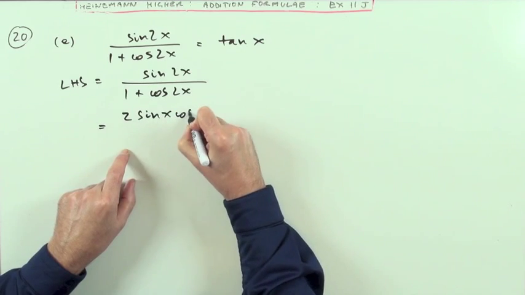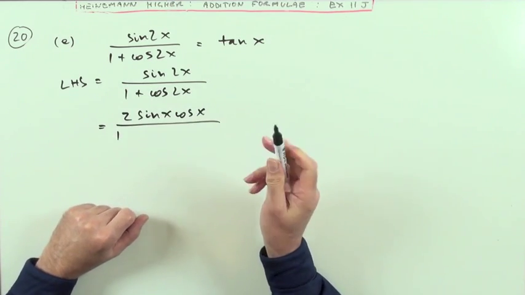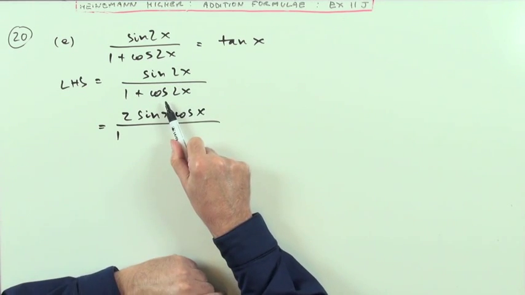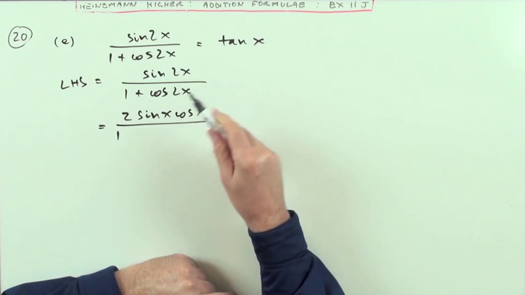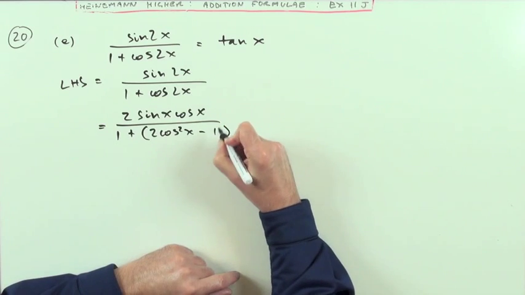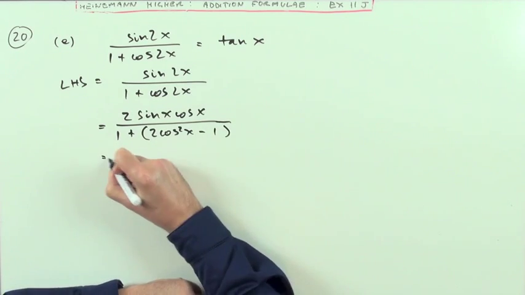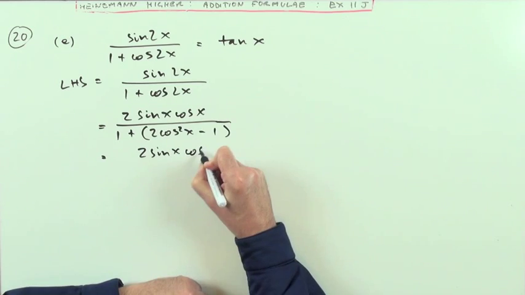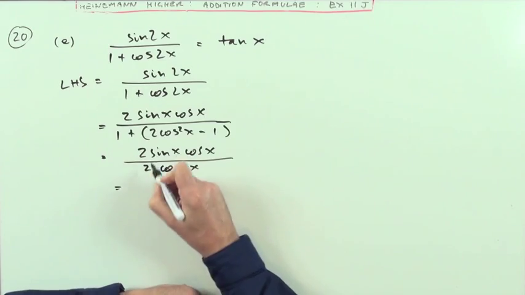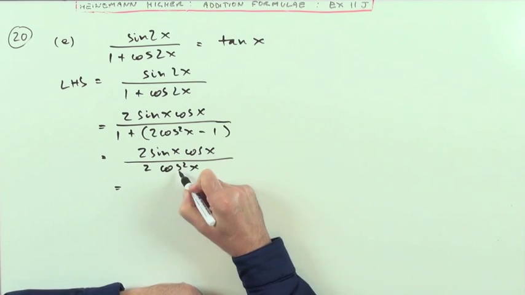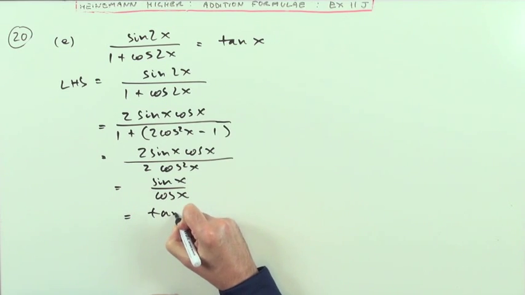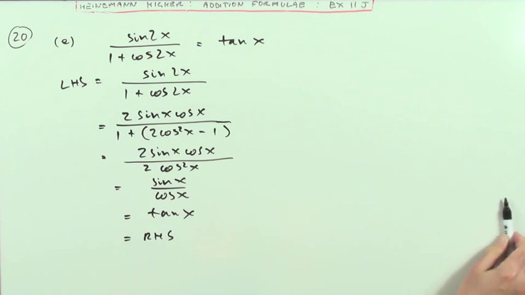That's 2 sin x cos x. Now, underneath, I need something suitable. I want that 1 to disappear. So, what I'm going to do here is, I'm going to make it in the form of cos x minus 1. So, 1 plus, let's put a wee courtesy bracket here, 2 times cos squared x minus 1. So, what I've really got, then, is 2 sin x cos x over just 2 cos squared x. And, of course, the 2s will cancel, and the cos x will cancel, just leaving you sin x over cos x, which is tan x. And there it is. Same as the right-hand side.